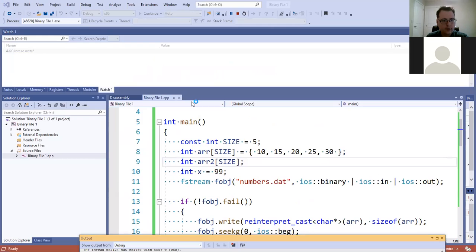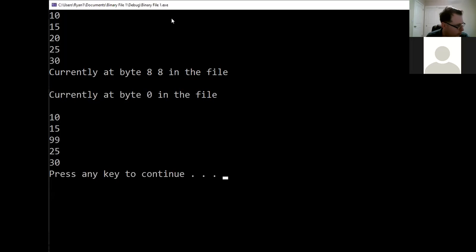Then in this case, when we run it, we're going to get this kind of output here. First, we loop through arr2 after building it from the binary file, which itself was built from the first array. So we printed out the values 10, 15, 20 with that first loop.